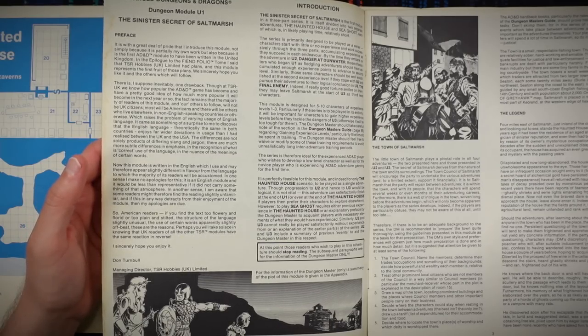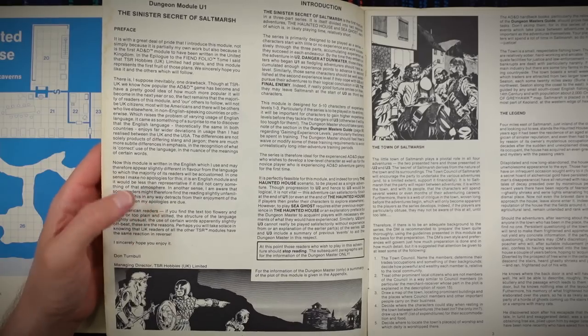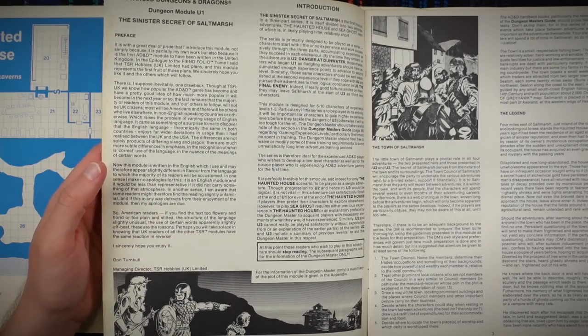I'm not sure, is he throwing shade at American readers? He's like, you dummies, this is the Queen's English. I think maybe a little bit. It might be slightly tongue-in-cheek.